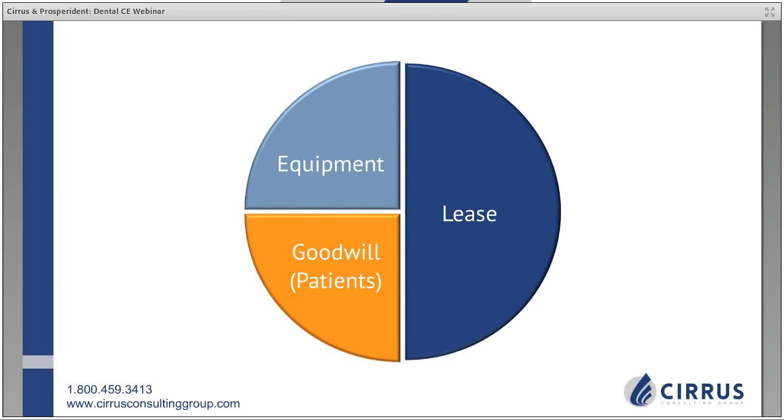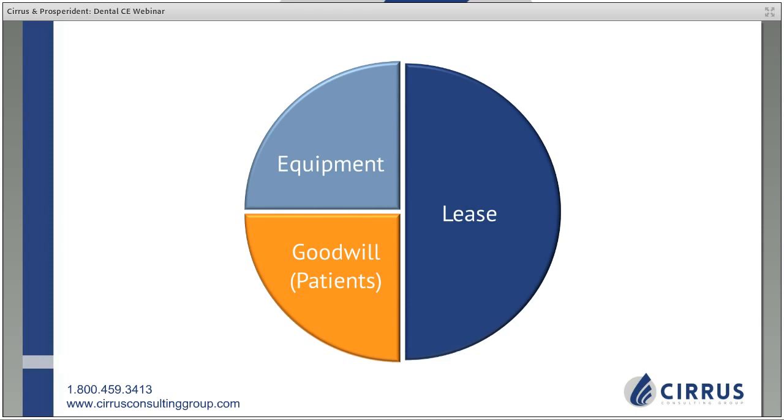Now, for those of you who are thinking of buying or selling a practice, there are really three key variables that will factor into the valuation of your business. First and foremost, of course, is goodwill, the value of your patients, charts, etc. Now, there's no simple way to describe how goodwill is appraised. Essentially, what it'll come down to is how much is your practice grossing year over year? Is the practice growing, or is it flat, or is it declining? How many new patients are you attracting on a weekly, monthly, and annualized basis? What are the net profits of the practice? And a practice broker or an accountant is going to give you a valuation of the value of goodwill.